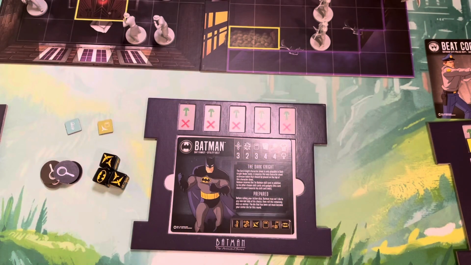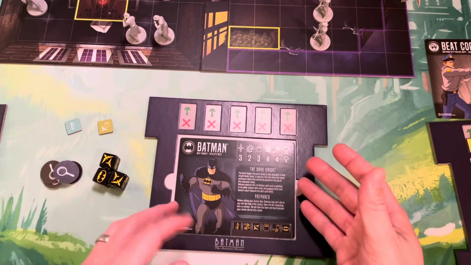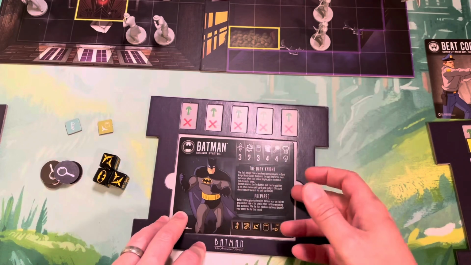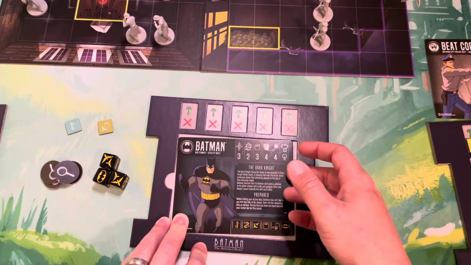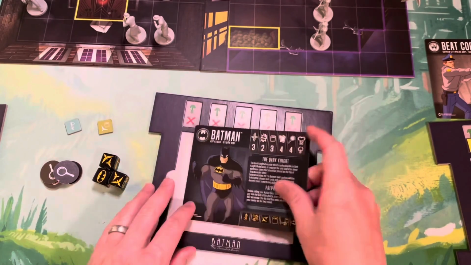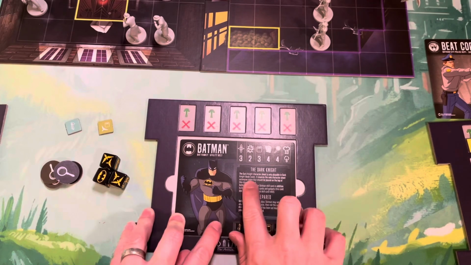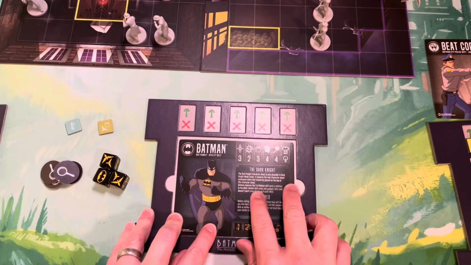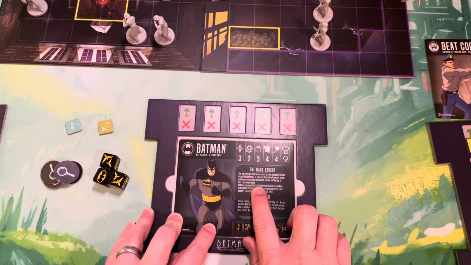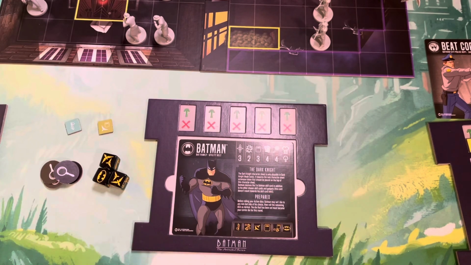Okay, so when you want to play true solo, you need to play with Batman, obviously. He's the only character you can play true solo with, and you're going to flip over his sheet so it's on the side that says The Dark Knight. And it even reminds you. So this one just says Prepared and Escalation. This one says The Dark Knight, and it's basically telling you here that he's the only character. It requires the extension token and the I'm Batman skill card. So it tells you here everything you need to find.